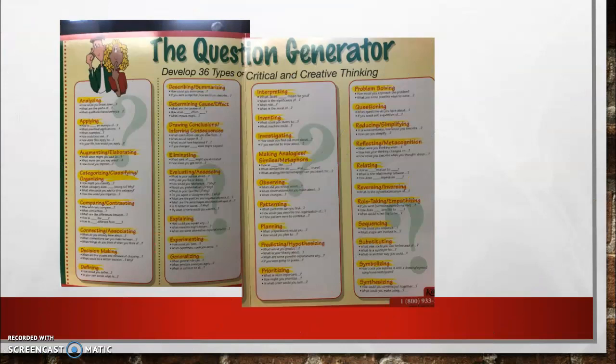There are 36 possible types of critical and creative thinking strategies. The Kagan card for this strategy includes all 36, with at least 2 possible question examples for each. I've included one question example from the 5 utilized in this activity to give you an idea of the types of questions asked. I asked the students to think of 5 questions related to their thinking skill. I differentiated the work for my SPED student by asking her to come up with 3 questions.